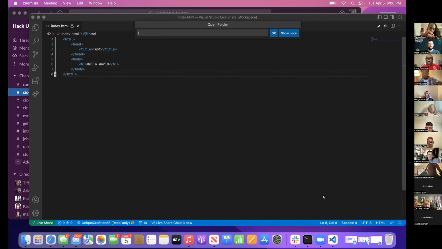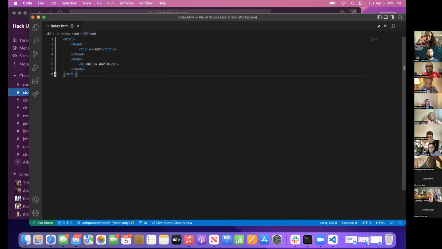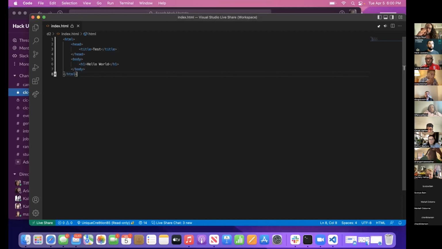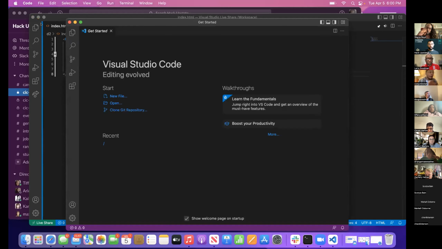Okay. So hit escape there to get out of that open folder that you're in. It won't let me. Oh, there it goes. Okay, sorry. So this is mine that I'm sharing, right? It may help to go to File up at the top and drop down to New Window. And that's going to give you a second VS Code. I may have missed that step.